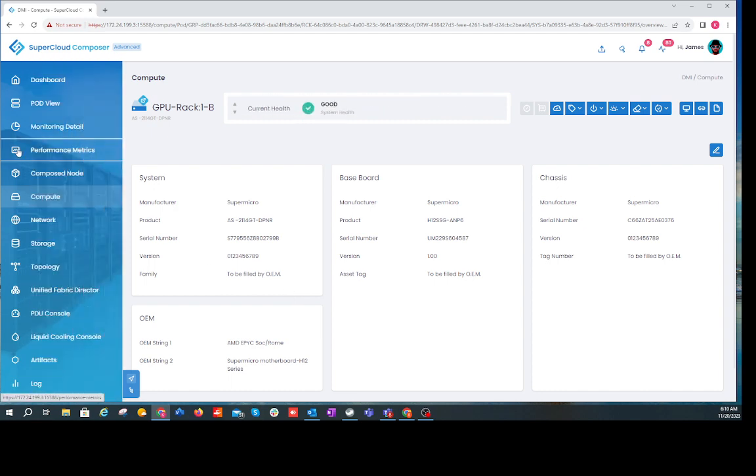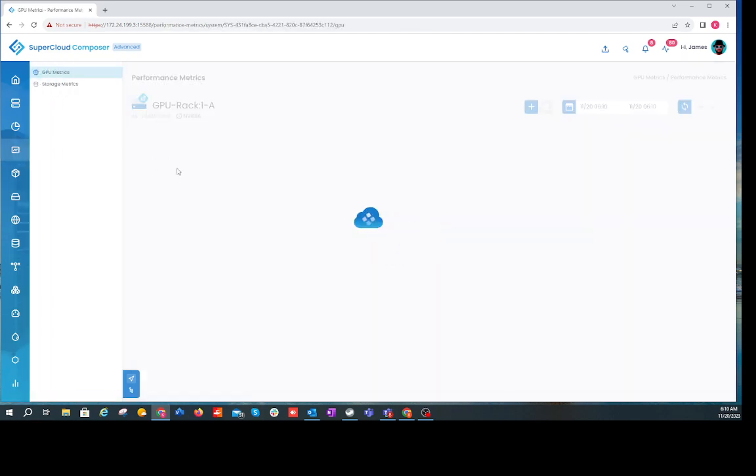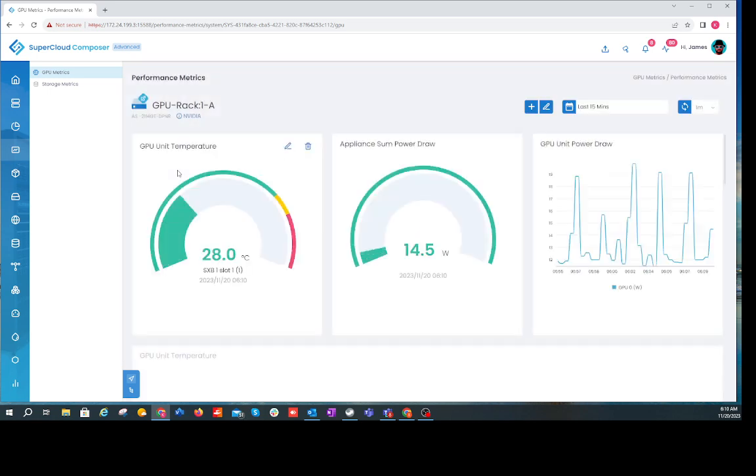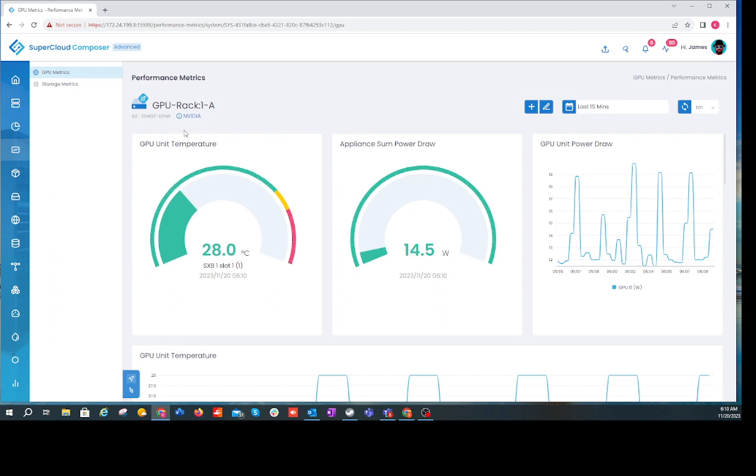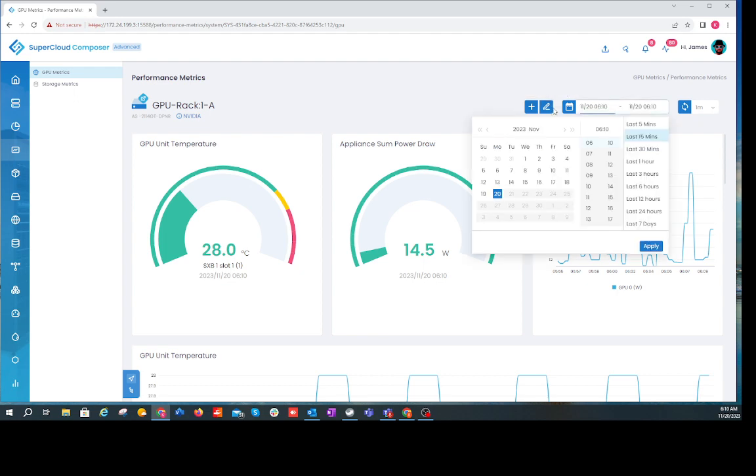So let's jump over to the performance metrics, where we're actually collecting data from this GPU. First thing we can do is hover over our tooltip, and we show you again the slot ID and also the type of GPU that's inside this server. We can also look back in time on a look back window to show you historical trending and how this GPU is performing.